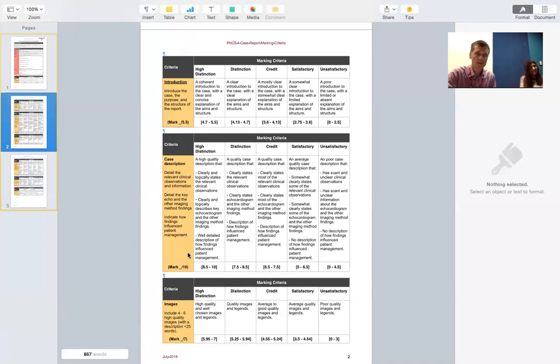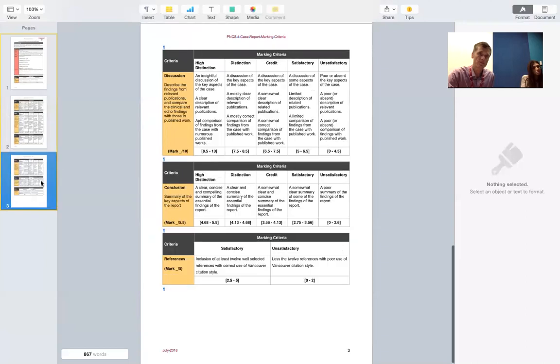That's the description. And there's marking criteria for the images.